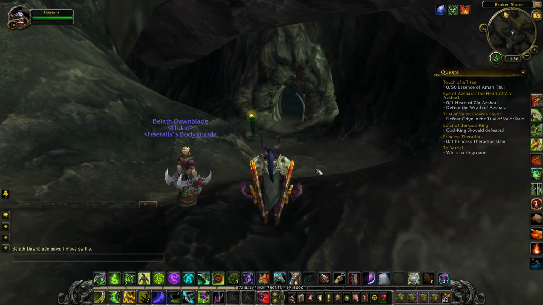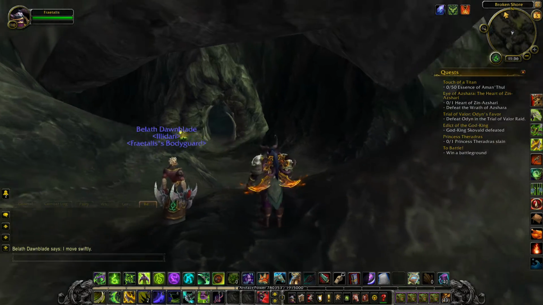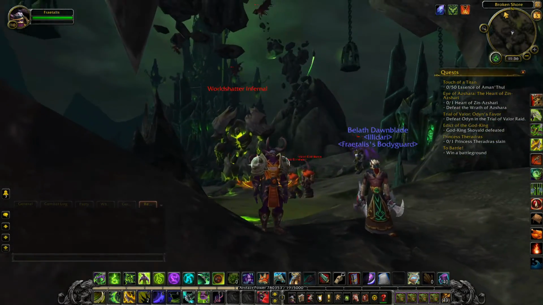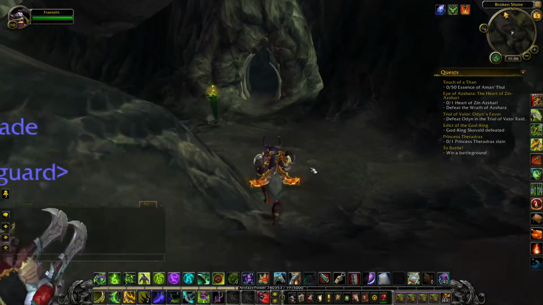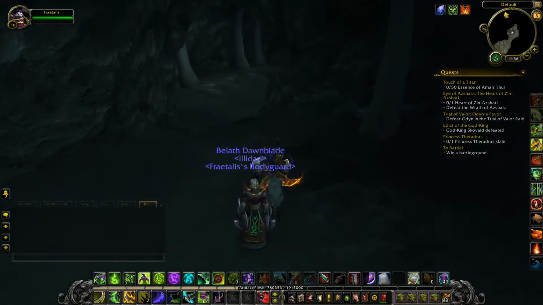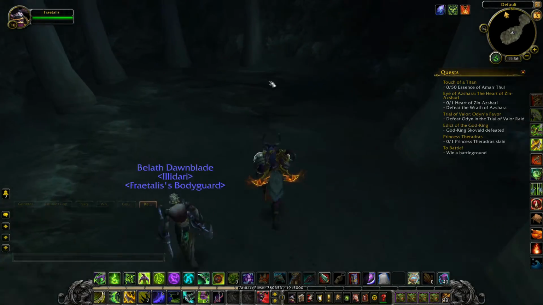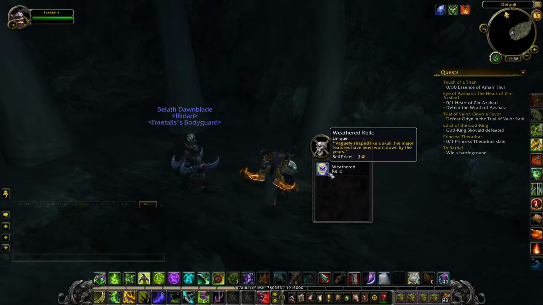Sorry, the map is a bit hard to see. I'm not entirely sure where you have to actually go to discover this part of the map so it's visible. There's a small cave that when you approach, it'll say default because clearly they haven't updated the name of the cave itself. It's located underneath a Horde ship. Once you go inside this cave, you'll find a very small mound of dirt. Right-click that to pick up the Weathered Relic, which you'll then return to Drak'Thul and speak with him again.